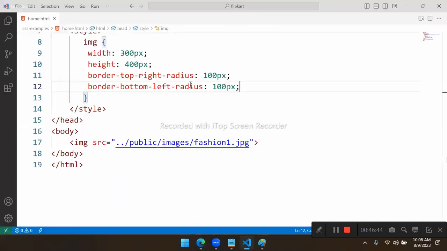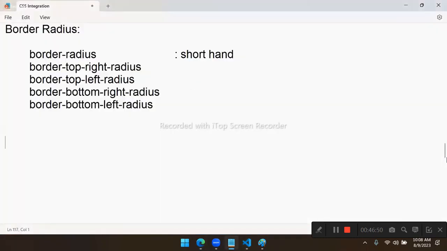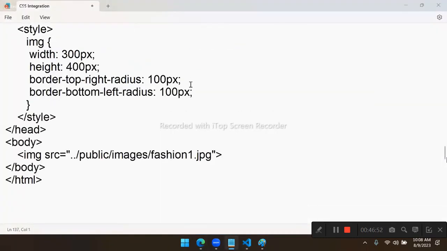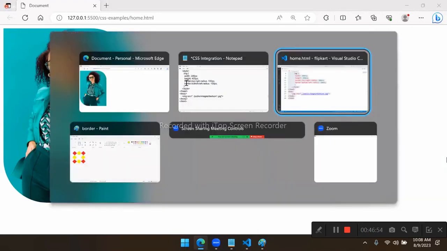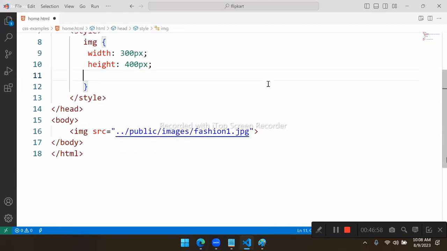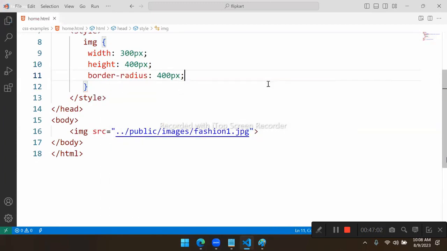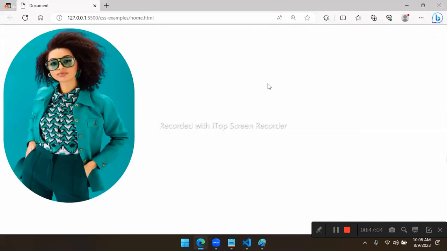That means if you want a circle, you know that. How do you do that? This is one example for different border radius. You can keep a circle, you know what to do. You just need to apply one border radius, some 400 pixels, then it will display like this.